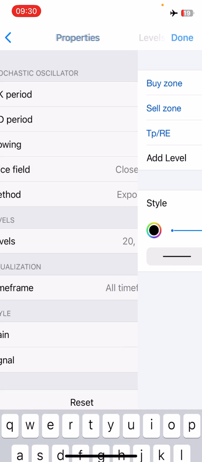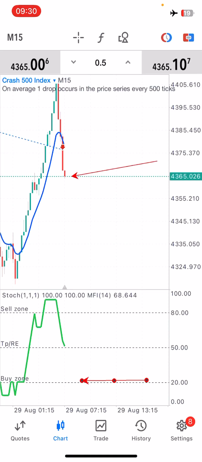We'll have so many descriptions, it will be confusing. So we have just added another level. So if you miss an entry and this green line has not crossed this 50 level, you can still enter into a trade. Okay, so this is going to be sort of like a re-entry level or a take profit level. If you manage to actually catch the spikes, then maybe this can be your take profit level, and you can actually exit from that point.